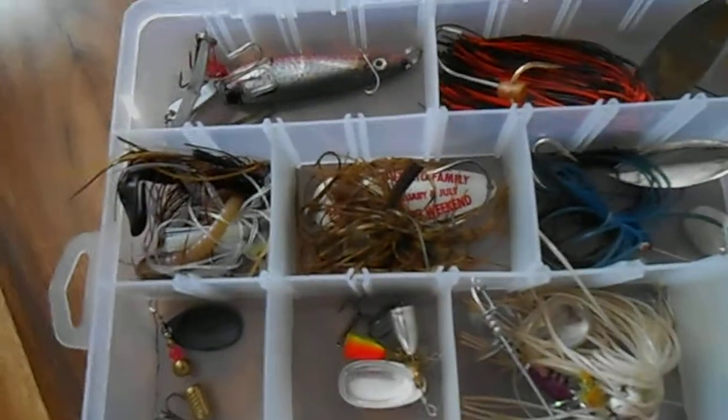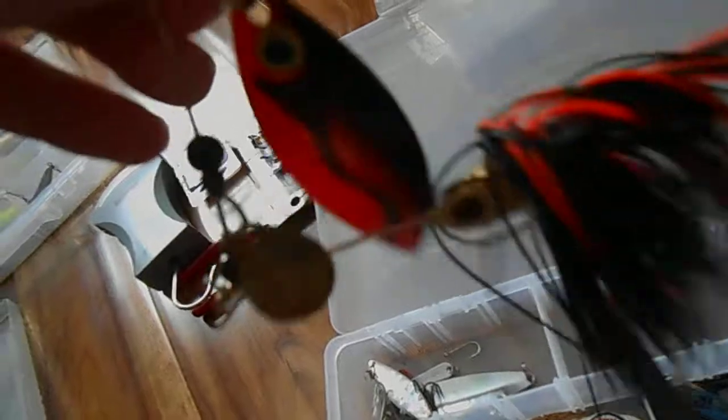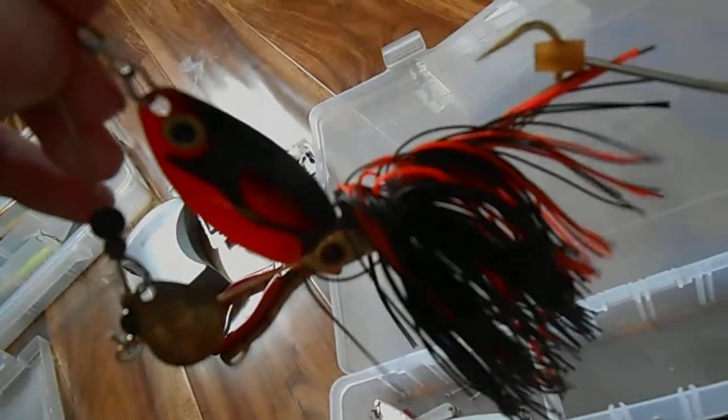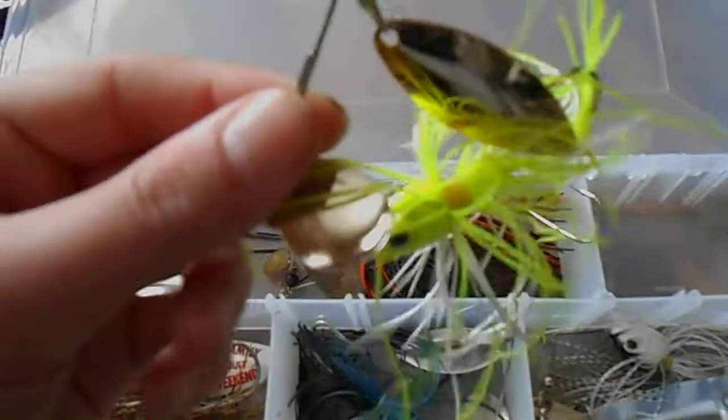This is what I use the most of, and this is why it's kind of organized. I use spoons and spinners because I love fishing bass and I love to fish pike, and pike love spinners and spoons. I got these for Christmas — just a few spoons, they came in a set. I got this one from a tackle store; a guy gave it to me for free because he caught his first muskie on it, hoping I'd catch my first muskie on it. It's actually pretty big — doesn't look big on camera but it is. The muskie he caught on it was 48 inches. Another spinnerbait, another little spinnerbait with a green and white skirt.